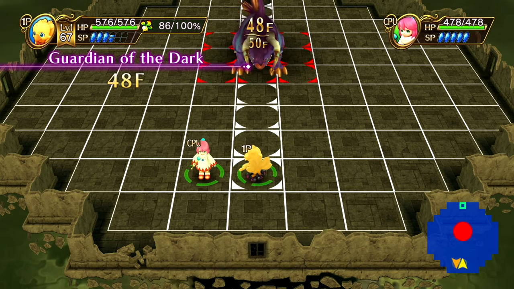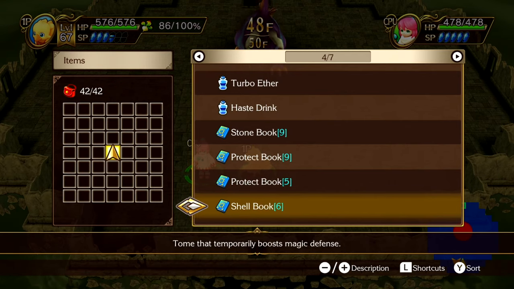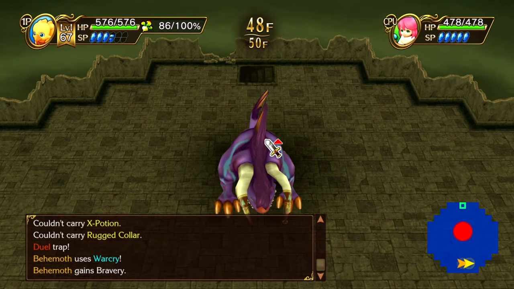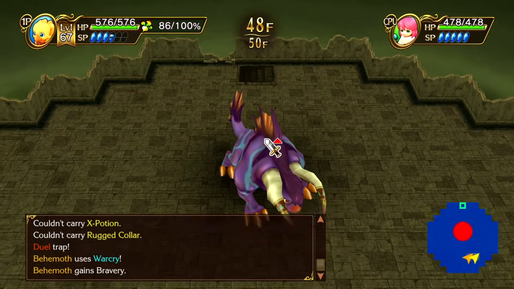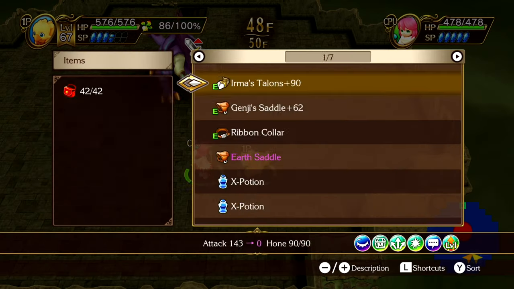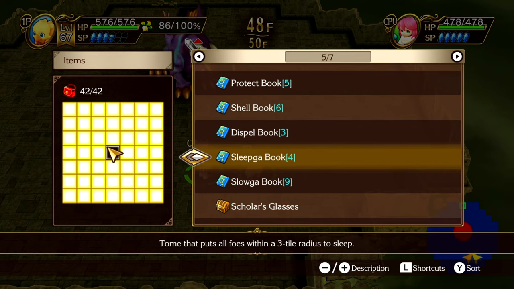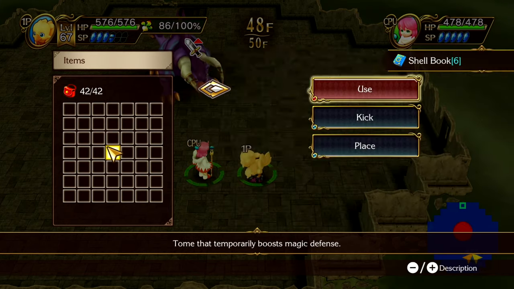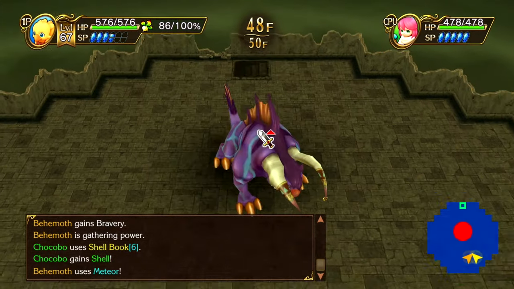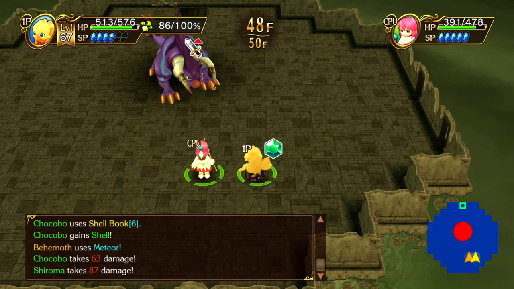Oh. Oh. That's possibly concerning. Oh crap, that's not the way I wanted to walk. I kinda wanted to walk this way. Oh no! Oh, come on. Where's my shell book? This guy has meteor because it's a comet, obviously. Oh! Oh.